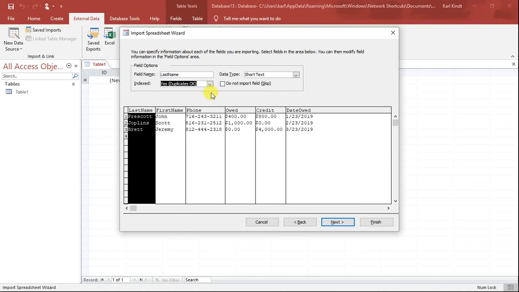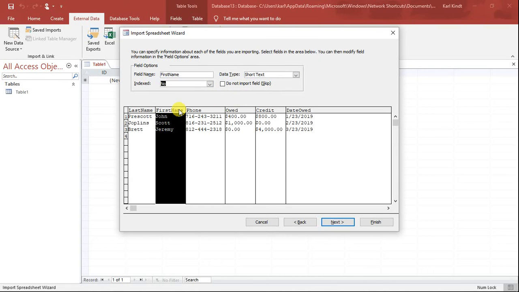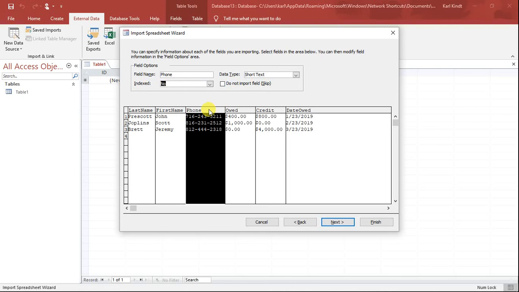You can say don't import the field. If I didn't want some of these fields imported, I would click here on whichever field was highlighted. And then I can go to the next column. Is it indexed? Yes. Duplicates are okay. Short text is fine. Phone number. Index, no, I don't want to index this one. And short text, yes, this is just a phone number.